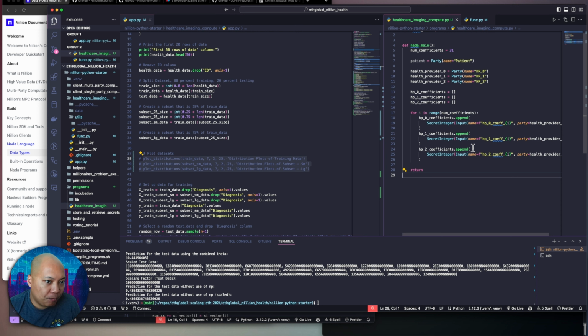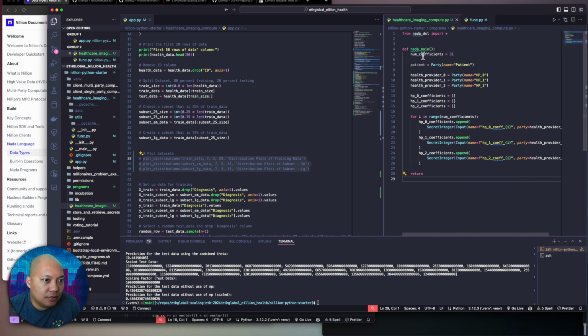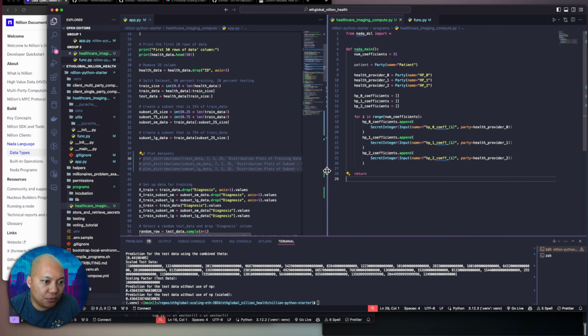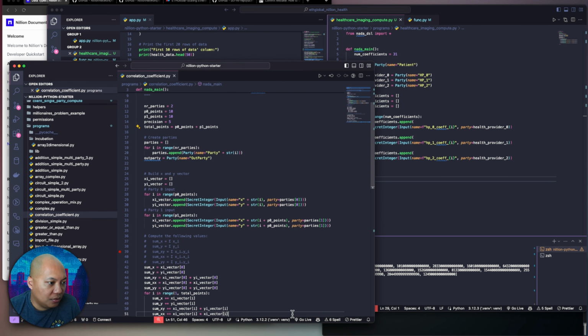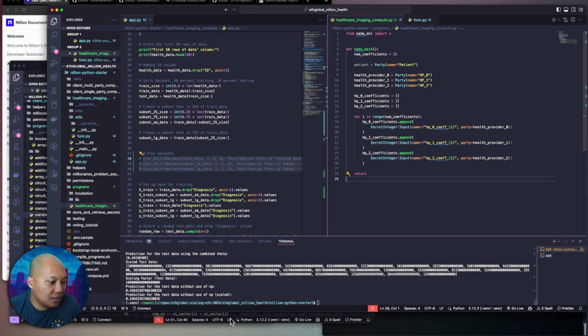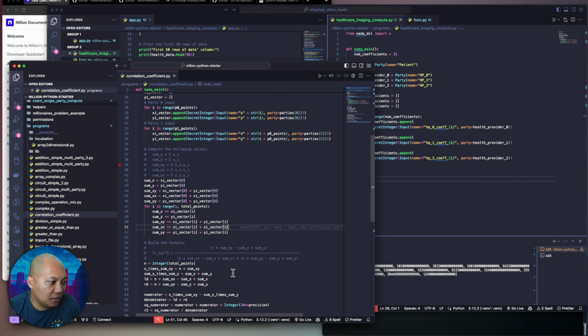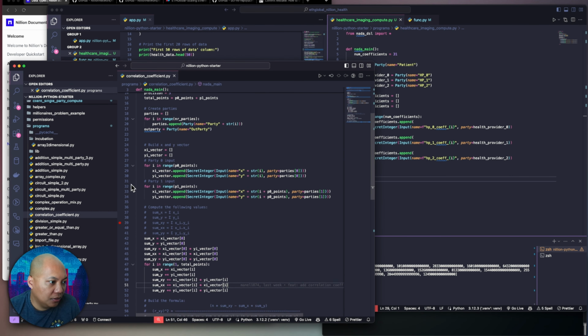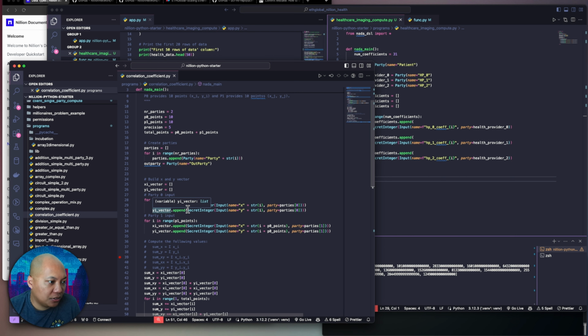In the program, I need to set up the secret inputs, and here I've put in a fixed expected number of coefficients that we expect the program to take in. And we're basically labeling these inputs. That's the point of this for loop. And as we see when they were creating their vectors here.